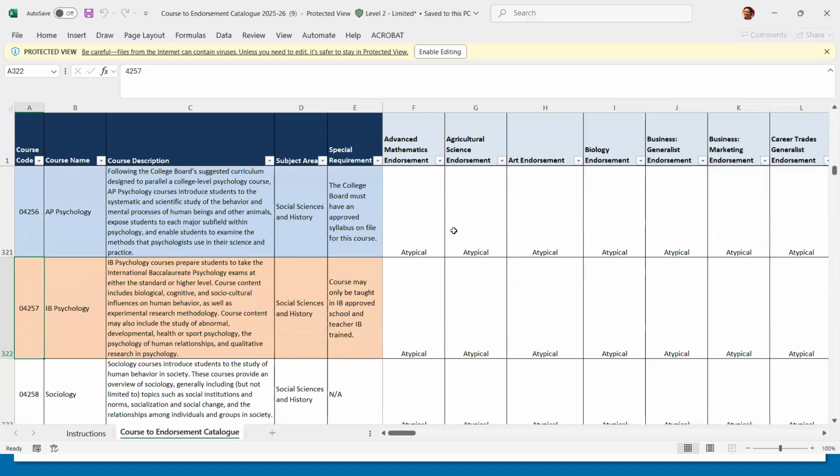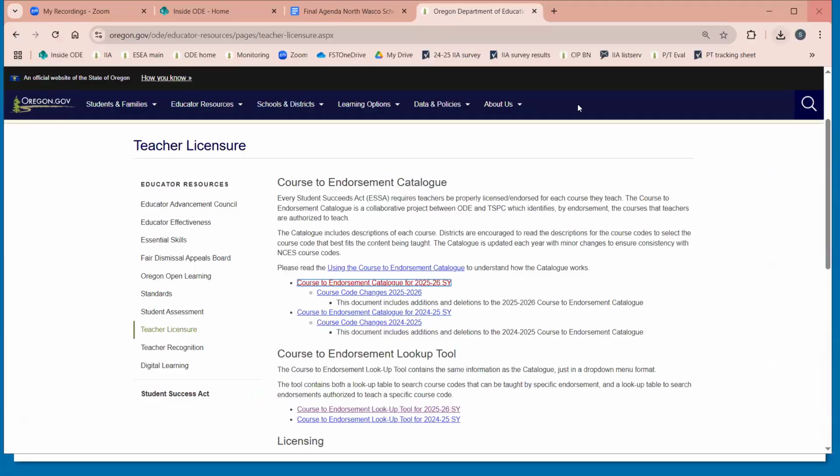The word atypical indicates that the course can be taught by a teacher with any endorsement, as long as that teacher holds a valid and active, unrestricted, non-provisional Oregon teaching license. This includes preliminary teaching, professional teaching, teacher leader, reciprocal teaching, and legacy licenses. Licenses that do not meet this definition include emergency, restricted, preliminary CTE, professional CTE, American Indian Language, and international visiting licenses.